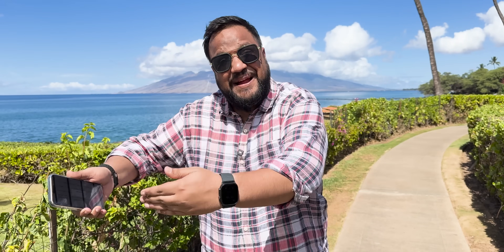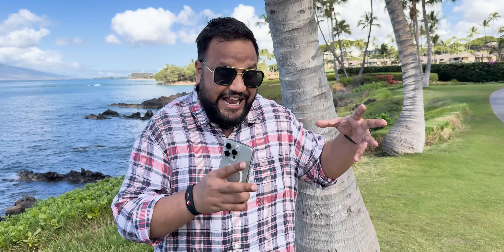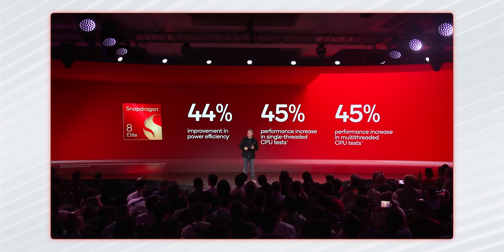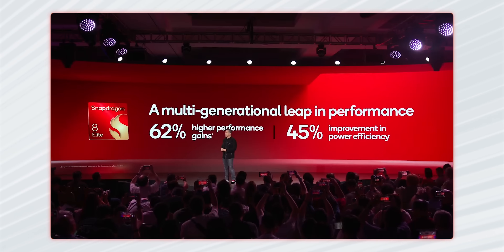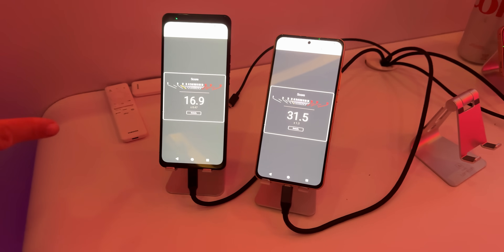One thing I definitely want — not just from Qualcomm but also from OEM partners — is better game developer relationships so they can beat Apple at porting console-quality games to phones. Qualcomm has encapsulated improvements in numbers as well: 45% gains in CPU performance and 62% gains in web browsing performance, which we saw live in a benchmark.